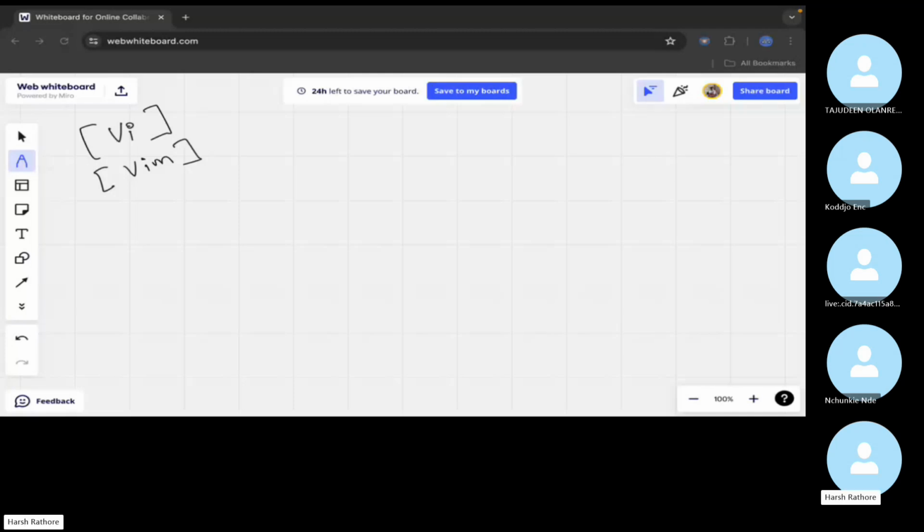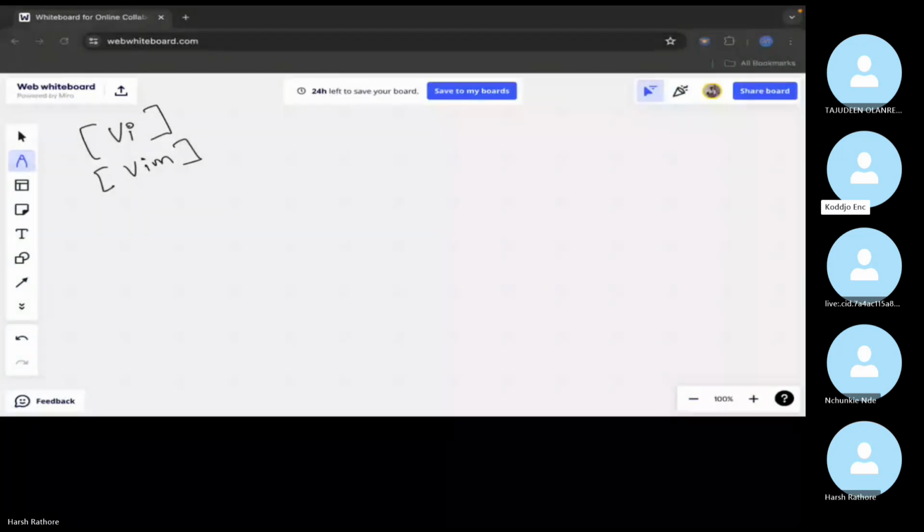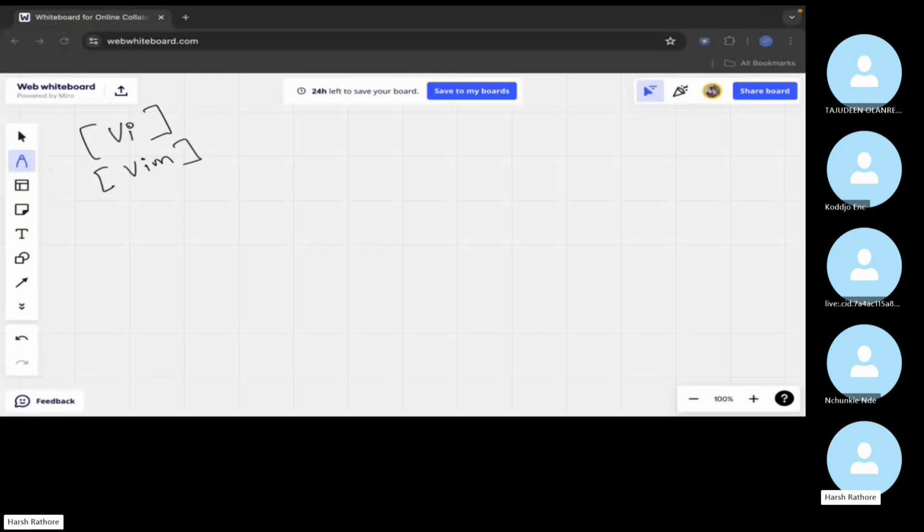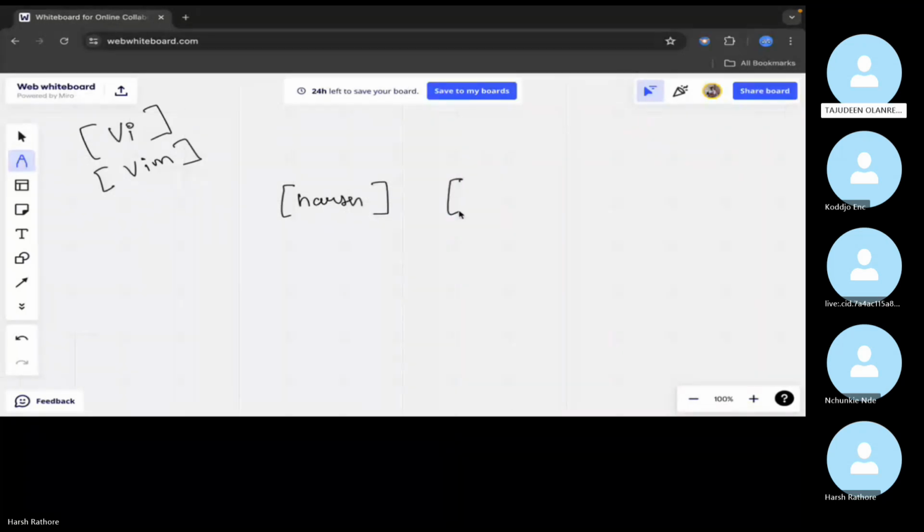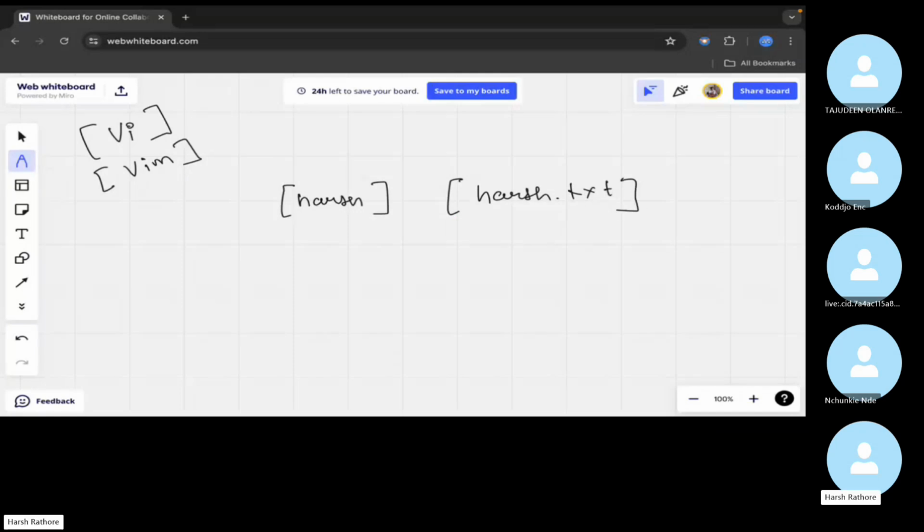Anyone? I think you can put a file into a folder, but not the other way around. Okay, I'm writing two things here. A folder holds one or more files and contains one or more files. So which one is the folder? Which one is the file?